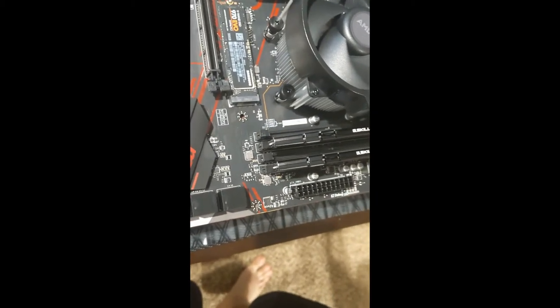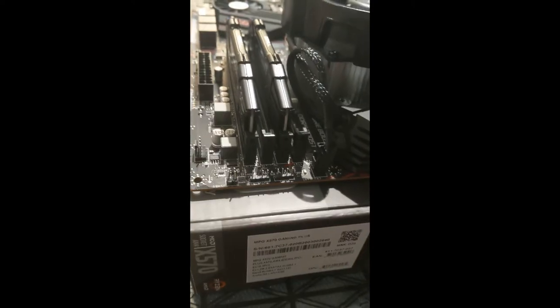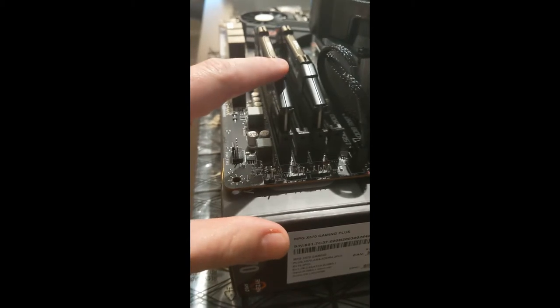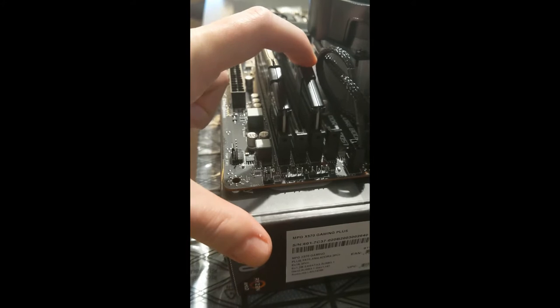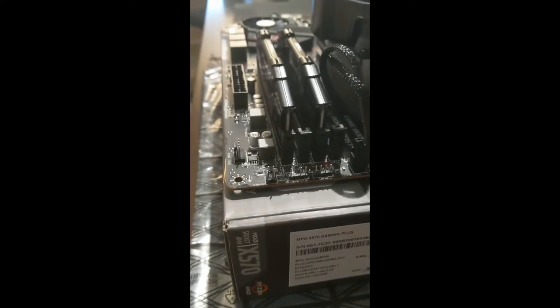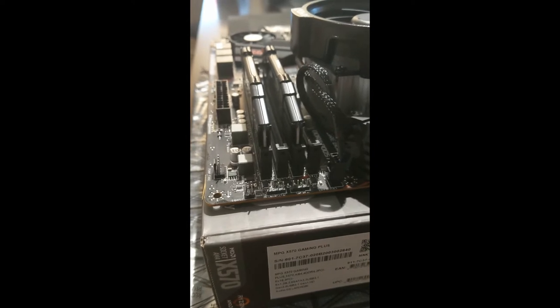But basically every single build video I have watched, the idea is these are set up in dual channel. And you, generally speaking, will almost always go in the slot furthest from the processor, and then you're going to skip one, and then one here. This way, these two are working basically double duty, and it allows them to do their double data rate and all the other fun stuff. So it allows it to be dual channel memory, which is important. It helps speed things up. It helps keep your system performing efficiently.